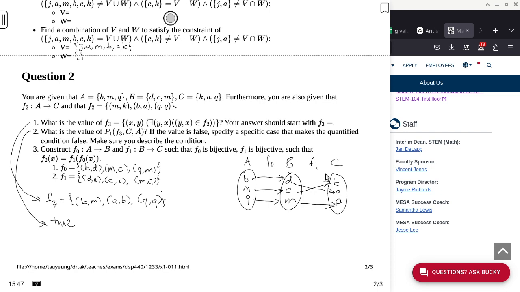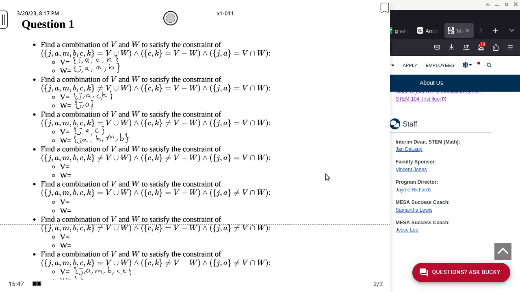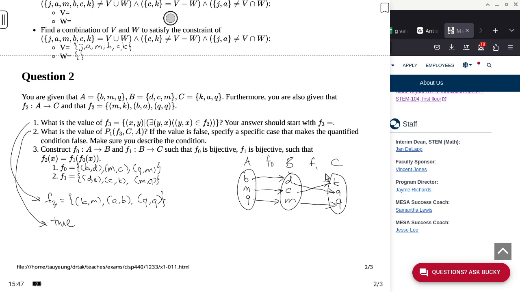Are we ready to move on? Yep. Question about number 1. I want to ask about the notation. So we have the definition of a min. Question 2, part 1. So the definition of F3 is x and y such that at least y and x. What will happen if it changed at least to every? You mean changing the existential to for all? Yeah, for all. Then you cannot find the answer, because this entire part is to describe a single element xy.